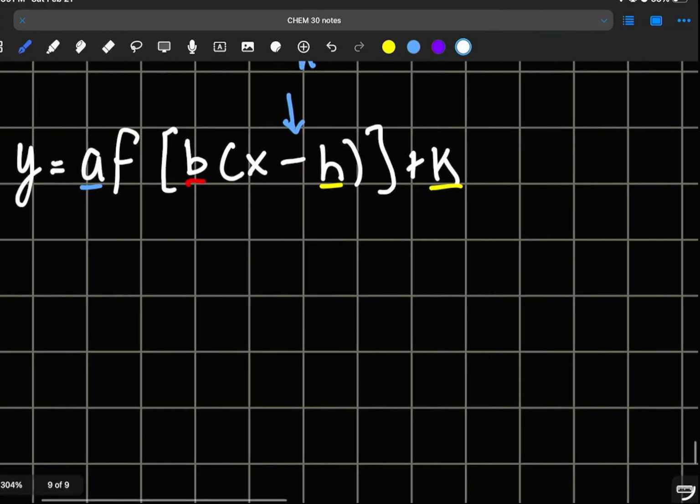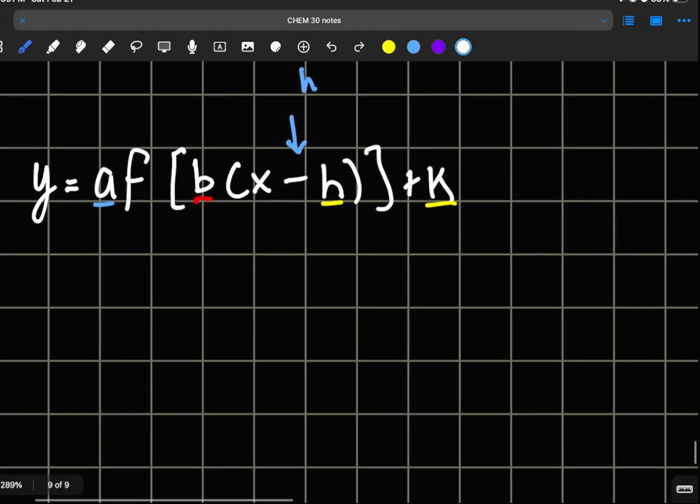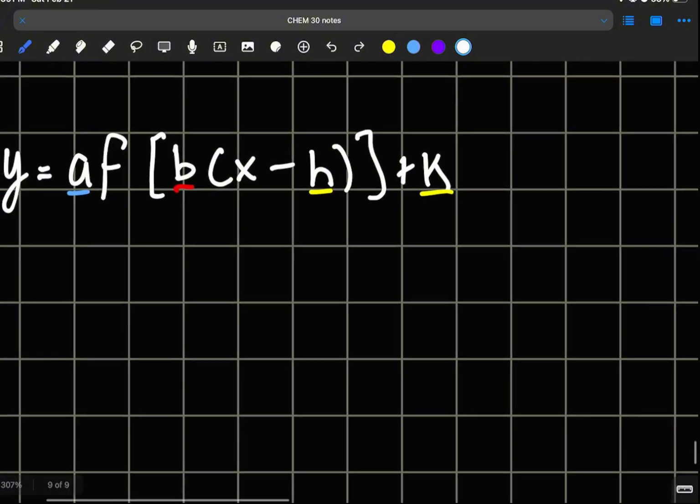So now, when we take a look at the parameter h, what does this actually stand for? Notice how we're subtracting from x here, meaning our h value, as of right now in this equation, is going to be positive. So h is positive when we're subtracting from x. And if we were to add to x, like if we were to have a negative h value, it would be x plus h, whatever h is. So just keep that in mind. It's a very important concept that when h is negative, you're going to be adding to x. And when h is positive, you're going to be subtracting from x.